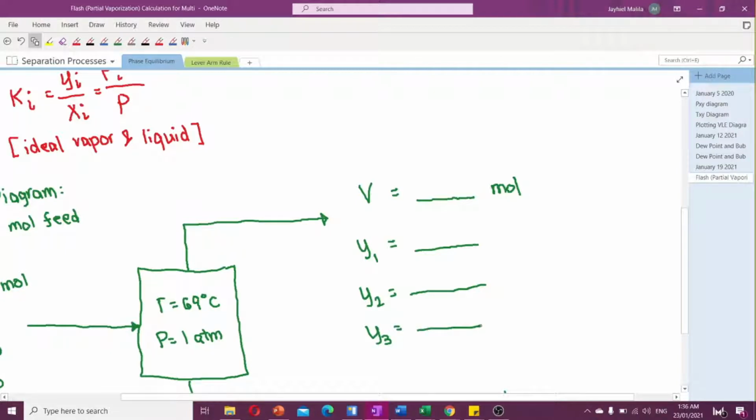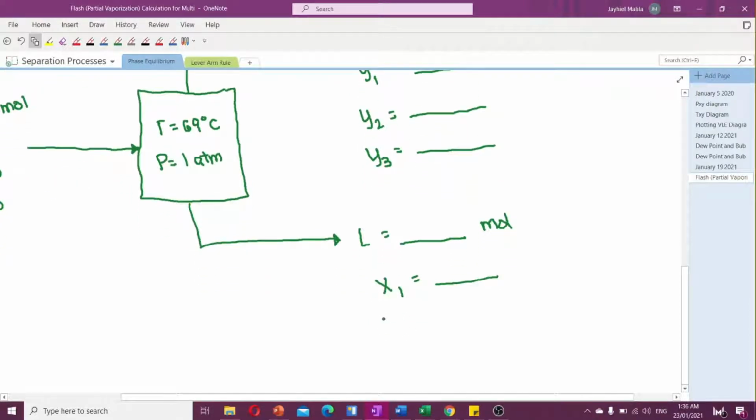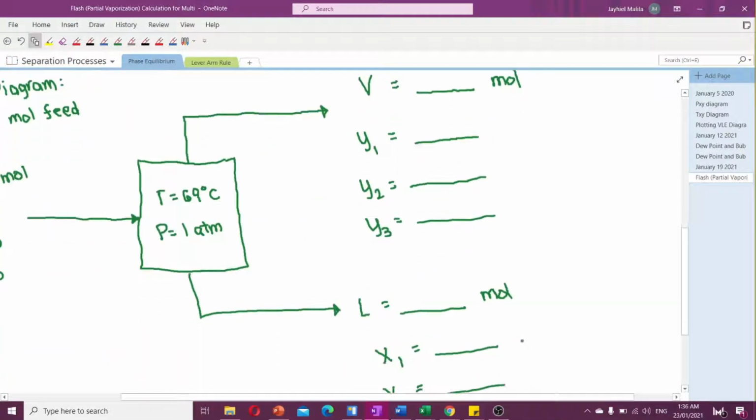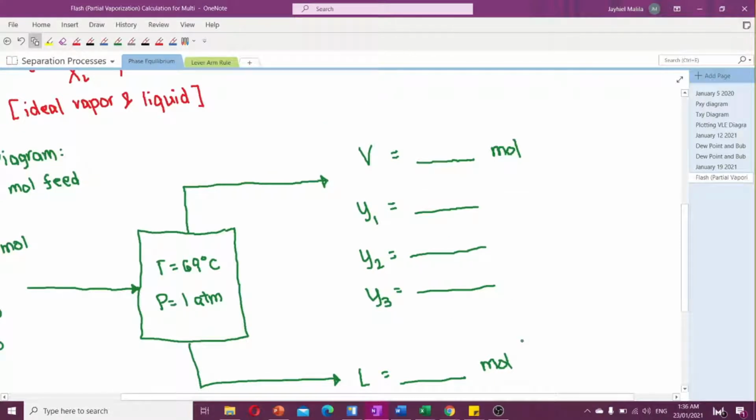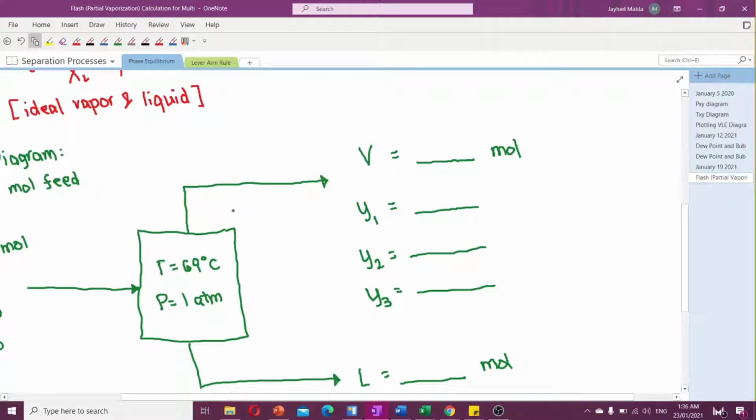So we have a lot of unknowns here, so expect that we need to establish the equations properly. I will do my best to make this more organized in Excel, because we may do this by hand, but it's not practical. So we need to use the technologies that we have to solve these kinds of problems.